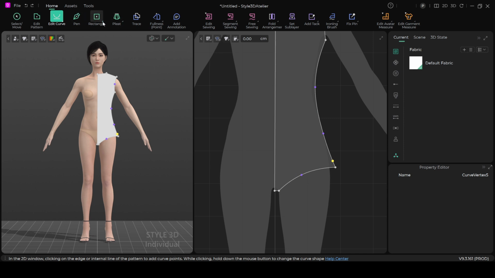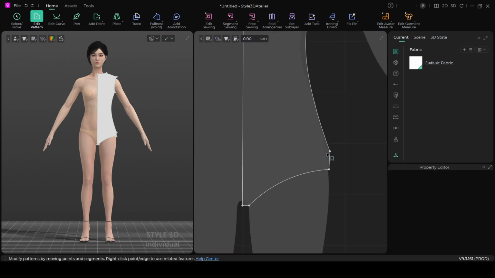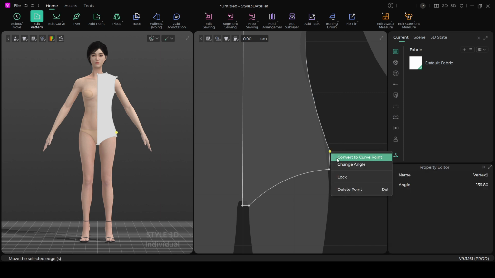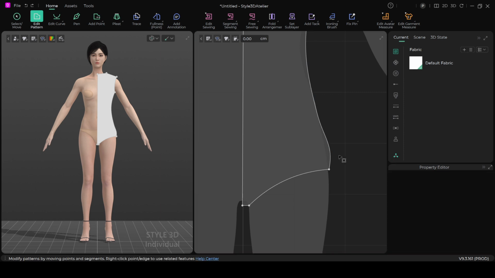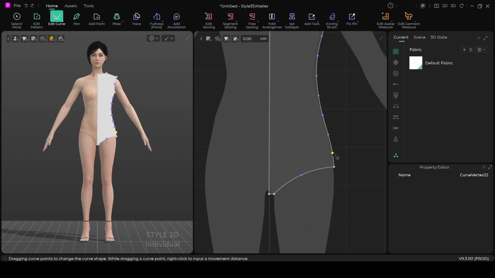We can go to our point tool here and shape up this part like that. Edit pattern tool. Delete the point. Here we can just convert it to a curve point. And with the edit curve tool, we can sort of put it in like that.